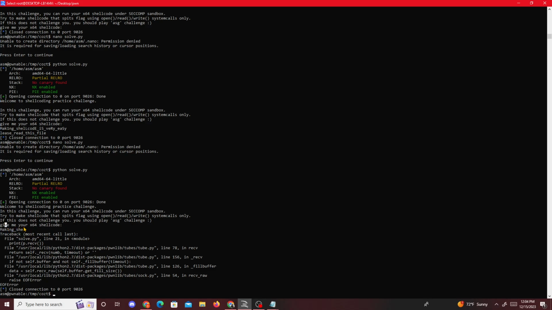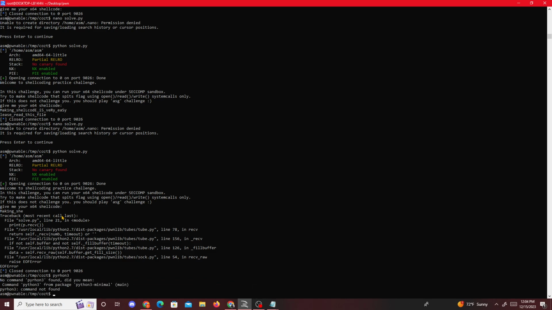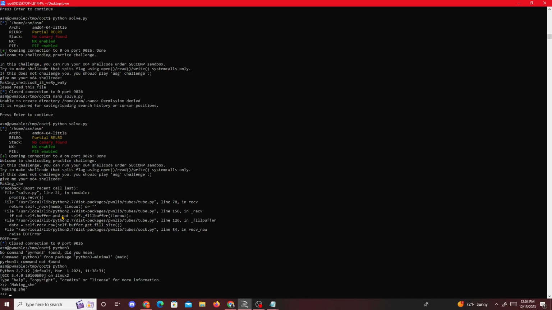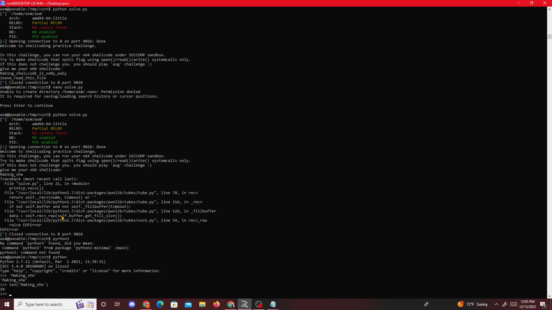Let's see, we could probably get the size of this if we just put Python 3, and then we just get the length of this and put it here. Length, something like this. Oh, length, and that's basically 10.